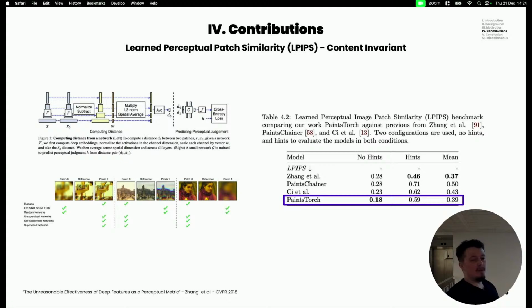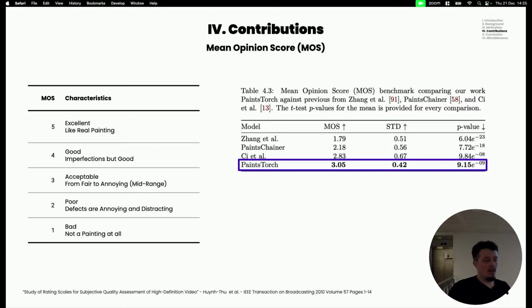Concerning LPIPS, the learned perceptual image patch similarity, this time it is a content invariant loss. Most of the time it is used for measuring supervised learning approaches. And because the state of the art is benchmarked on this metric, we also have to measure it. Basically, this is the same idea as the FID, but instead of being applied on the entire image, it is applied on patches of the image, and then averaged into a single metric. They have shown through human evaluation that their metric is closer to human perception than previous techniques such as SSIM, PSNR, or MSE. We have also evaluated our work.